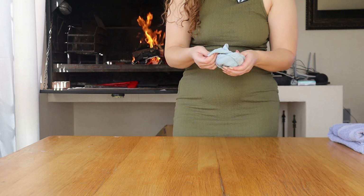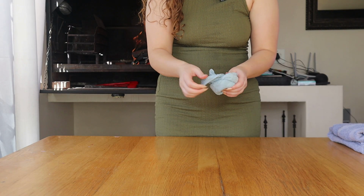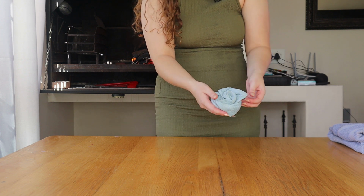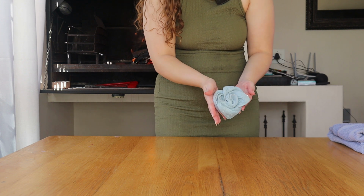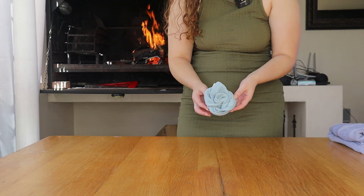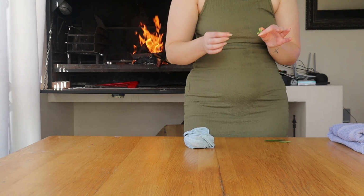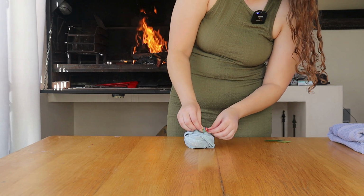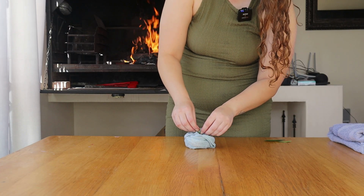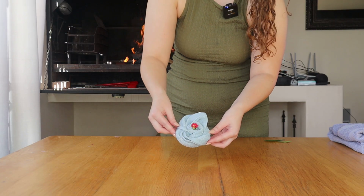But what we're gonna do now is just pull these pieces out a little bit and fold them nicely so that they really look like a beautiful plant of some sort. So you can now see how nice this would look if it's a beautiful color. And we can go one step further. If you have tiny flowers of some sort, you could even place it in there. Just pinch it in. And I think that looks so adorable.